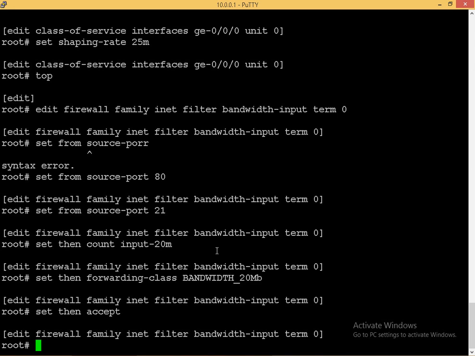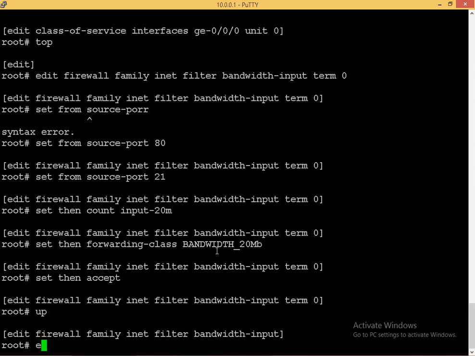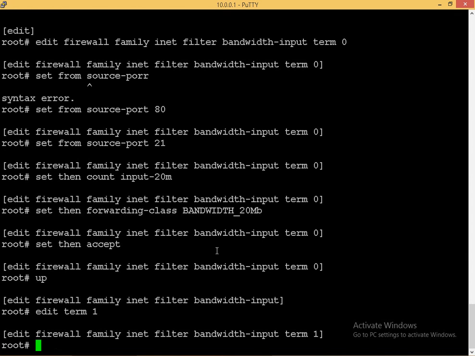I want to put everything else, so if it did not match these rules to get the high priority fast bandwidth, I'm going to put everything else in the slow 56K bandwidth. So what I'm going to do is go up a level and edit term 1, so my second firewall rule will live at term 1. And we're just going to say everything else is going to be limited to 56K.